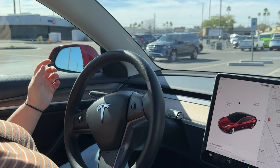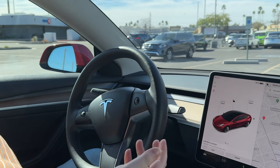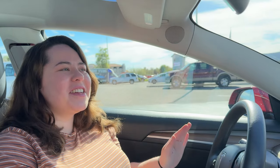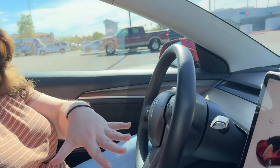Once I unbuckle my seatbelt it's like magic — easy access. One of the craziest things is that you don't actually stop the car or turn off your engine. You just make sure it's in park and leave. Every single time I'm like I'm doing something wrong, and every single time it's fine. You can see from the outside that it's locked, but it's very nerve-wracking when you're not used to it.